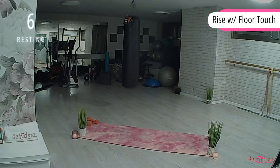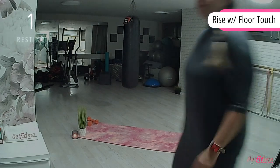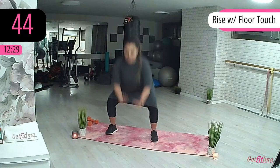Marching it, just marching it. Looks like a marching band. Rise, touch.